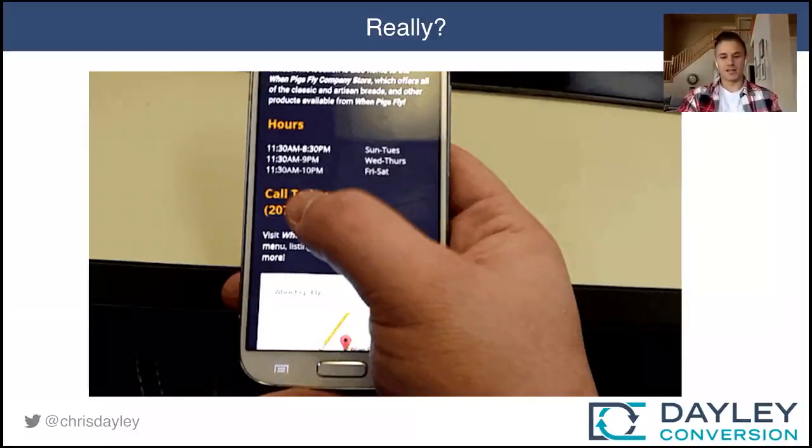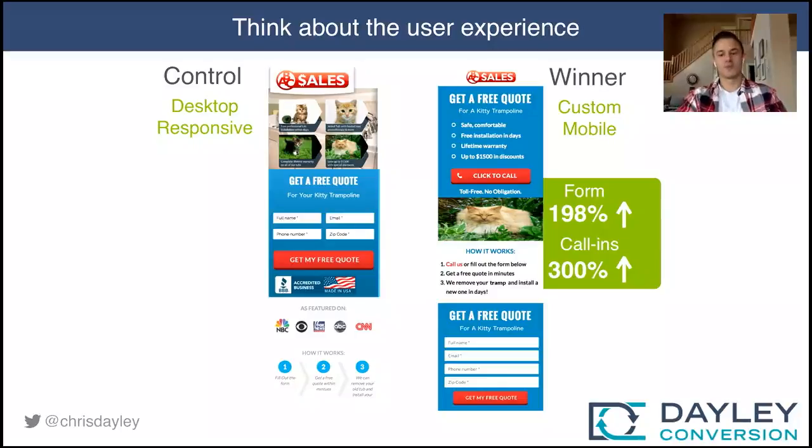Now, this little GIF here, I don't think it works, but the GIF is this guy's just pushing this click to call button over and over again, and it's not calling, right? I mean, that's a huge problem, and it still happens on the web. And so that's an obvious area. Your users want something. They're trying to click. They're trying to call you, and if they can't, that's a terrible experience. And so you want to test something that improves that. So here's an example of a test like that.